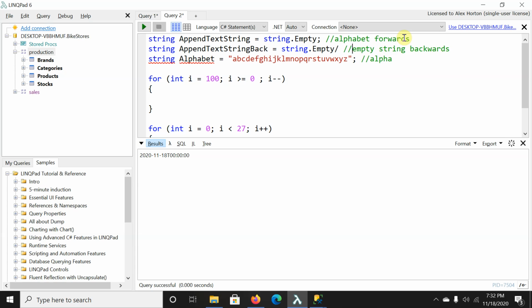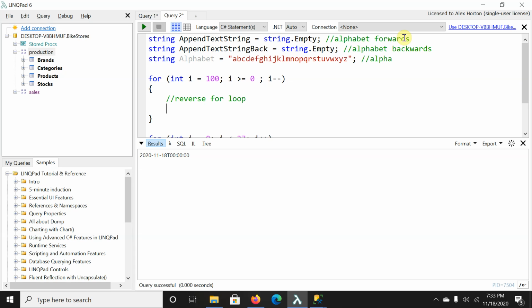This is alphabet backwards. Okay. Oh, I gotta put a semicolon there. Okay, so now for this one, this is my reverse array, or my reverse for loop. Now there's an easier way to do this, but I'm just kind of showing you how this LINQPad works.